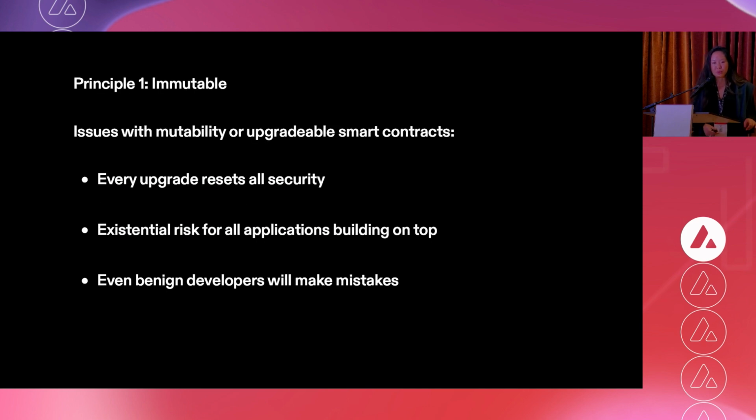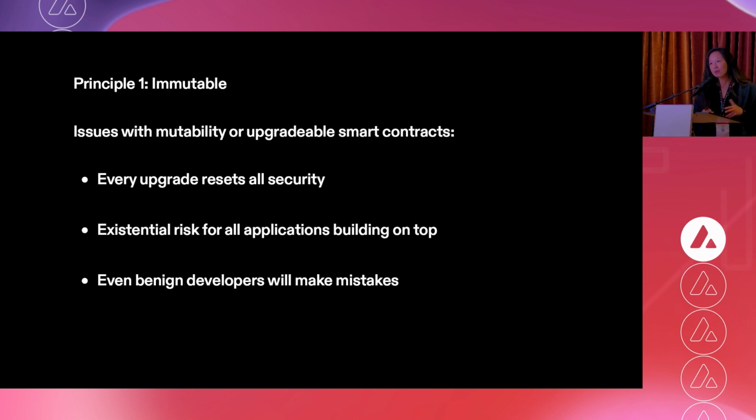So we'll dive into the first one. What does it mean to be immutable? There are evergreen protocols like Uniswap that are a great example of this. All of their smart contracts are immutable. They're non-upgradable, and they are pushed in a way that involves so much care and conscientiousness and attention to security. The issue with mutability or upgradable smart contracts is that with every upgrade, you reset all security. So when we measure security for bridges and messaging protocols, we're thinking about value secured over a period of time.